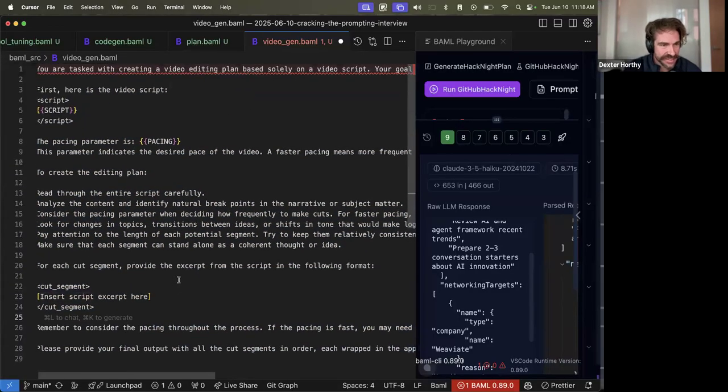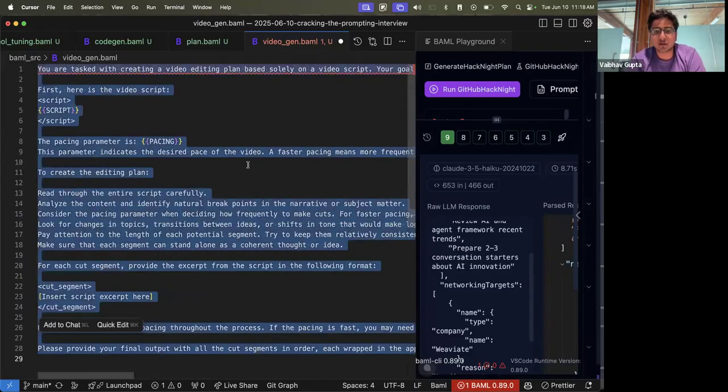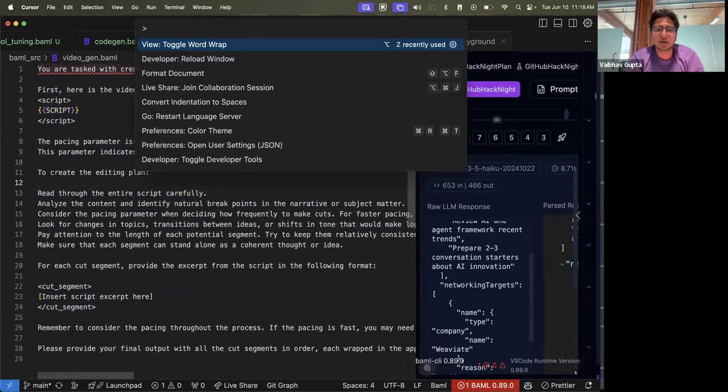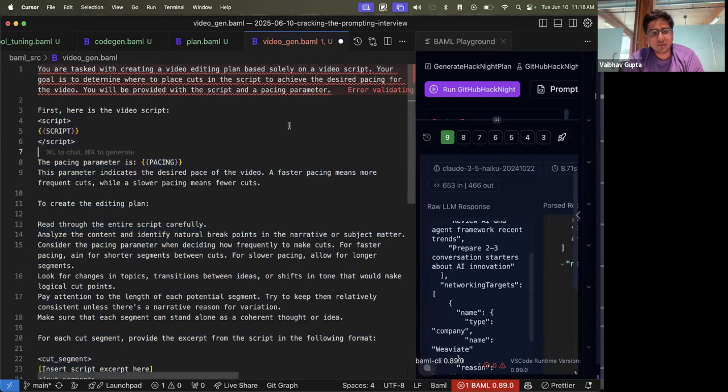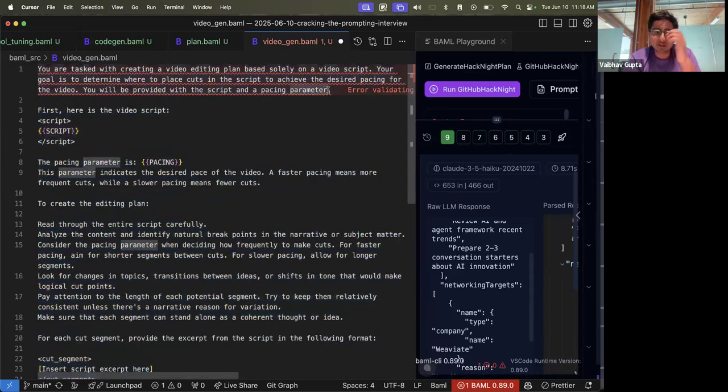Insert script expert here. What is this trying to do? Do you have your data models and everything else on here? If you don't, then I can try, but it's harder to do without actual function types because this prompt is a little bit more complex. But let me just give you some general guidelines that I see right off the top of my head when I read this prompt. The first thing that I see is I don't actually think you need all this data. This is a lot more redundant.